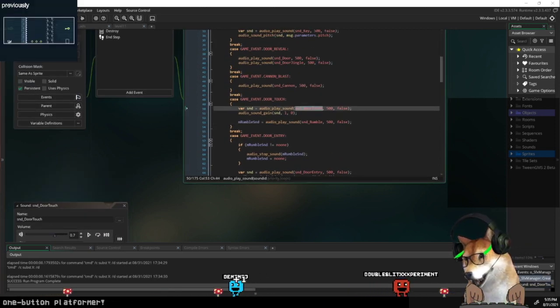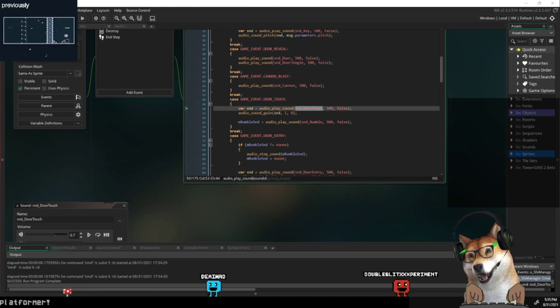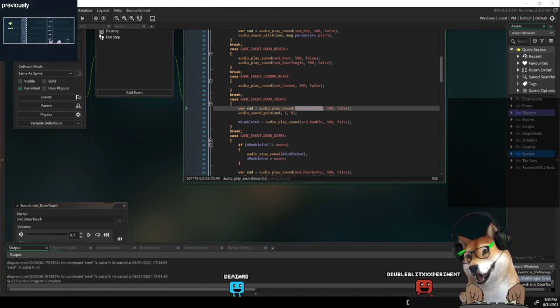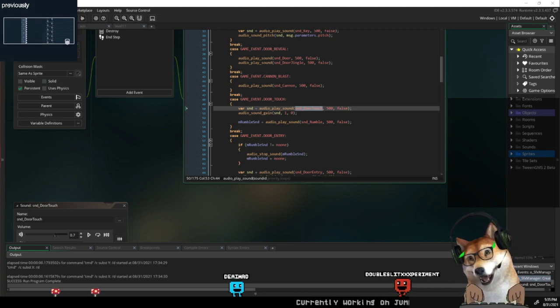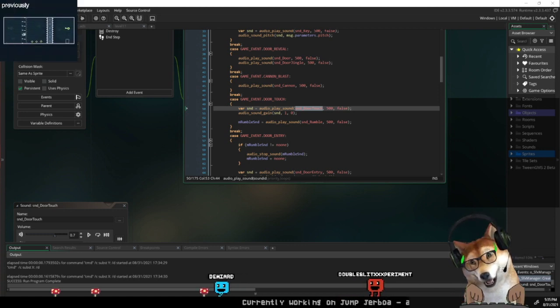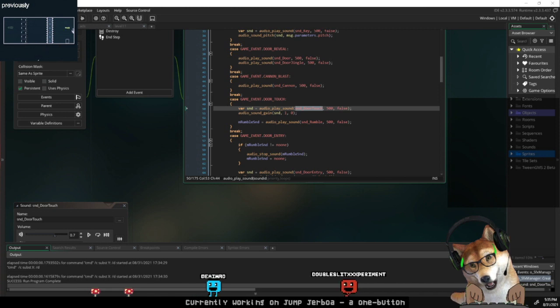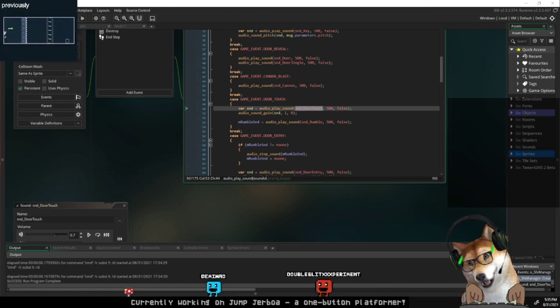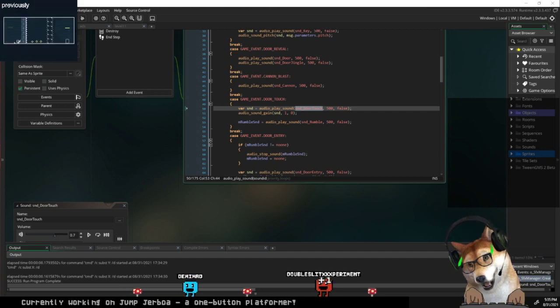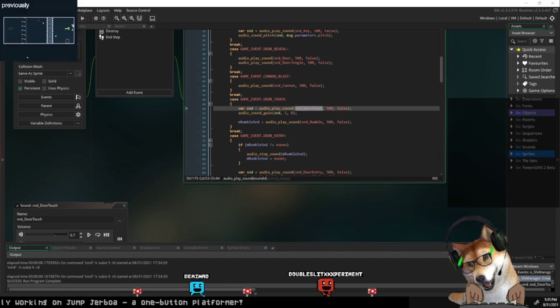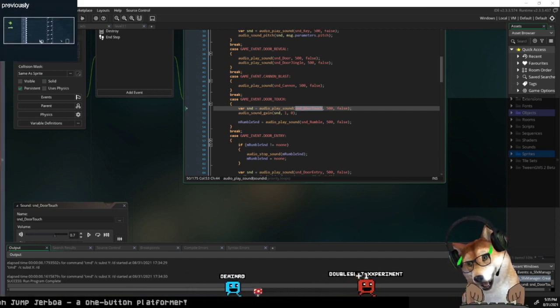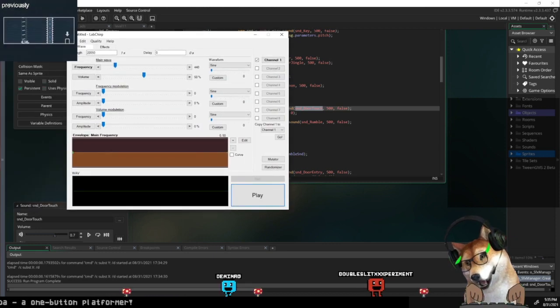Can I replace it with something else? Let me bring out my tools folder. Gonna be running Laptop.